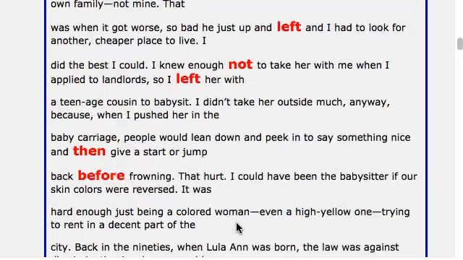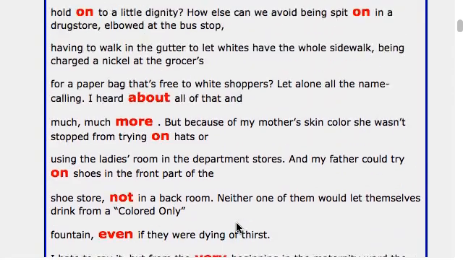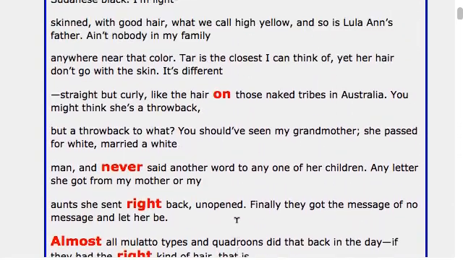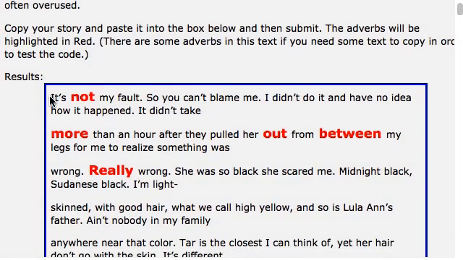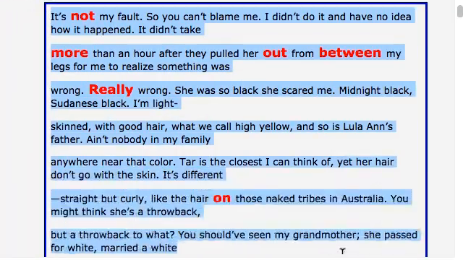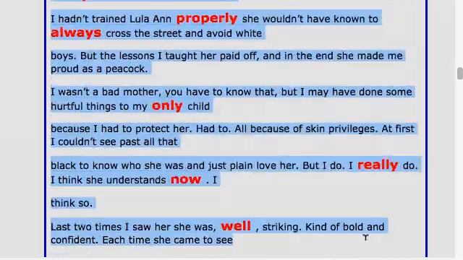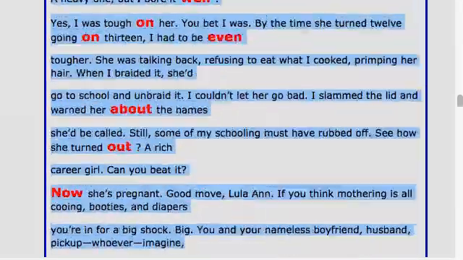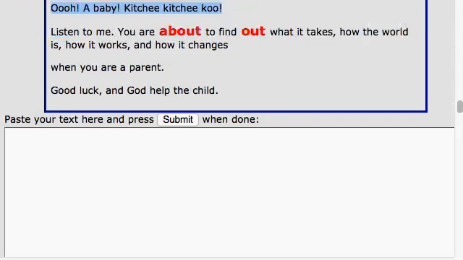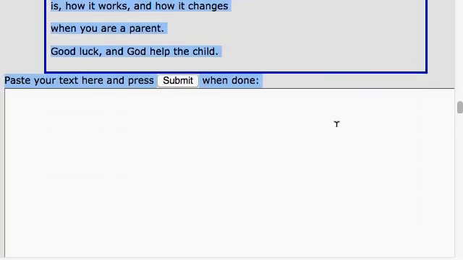What I would like you to do is take this particular analysis and I want you to copy the entire thing, and then I want you to paste it into your document so that I can see what all your adverbs are. So just like this, I'm going to copy it and paste it. Do that for me so that I can see, and then go through and interrogate each adverb.